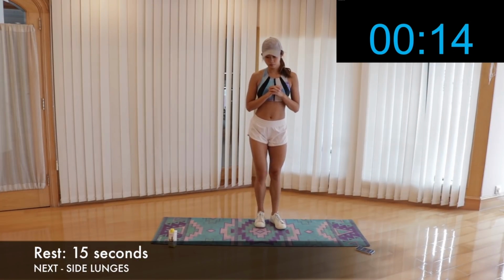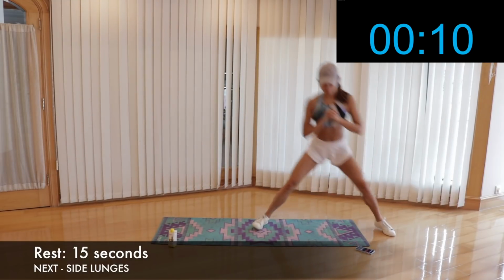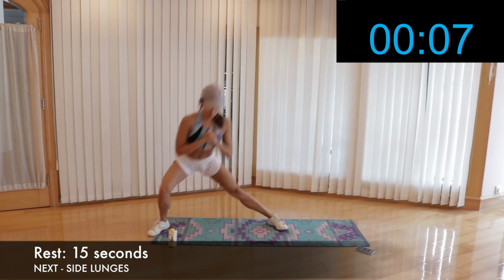Alright, let's move on to the eighth exercise, side lunge. Another one of my favorites for inner and outer thighs. First, stand with legs together with your hands in front of your chest.